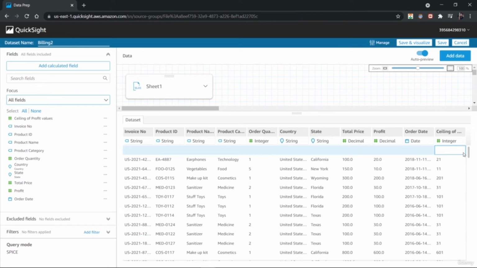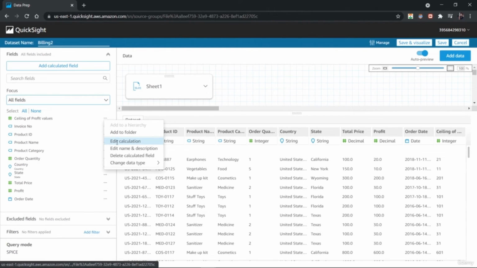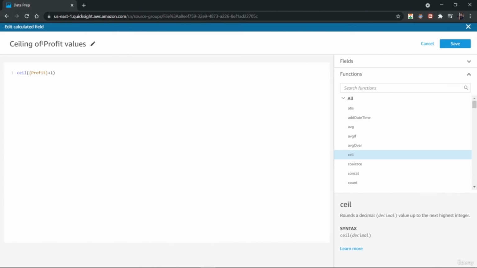Okay, so here you can add something like ceiling plus 1, you can add 1, subtract, you can use various operations as you like. You can divide one column with a different column, so it will perform actions on a row basis. It will go to an individual row, compare the values in two different columns, and perform actions.